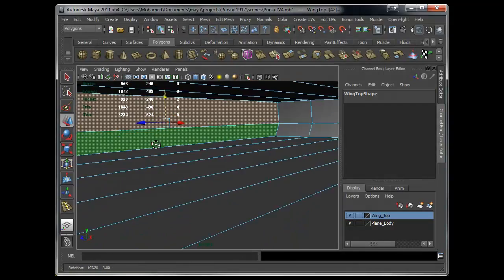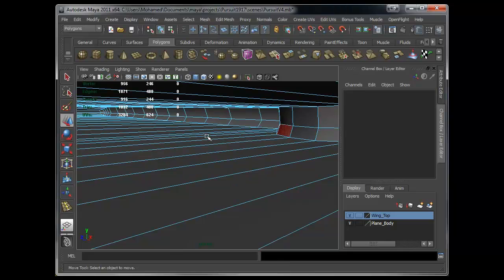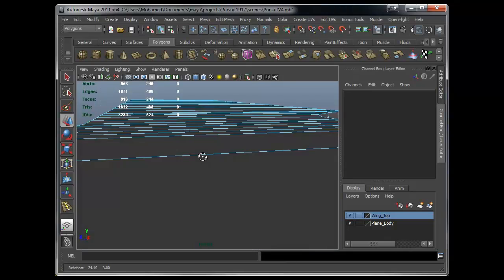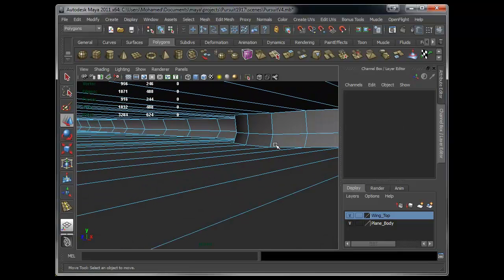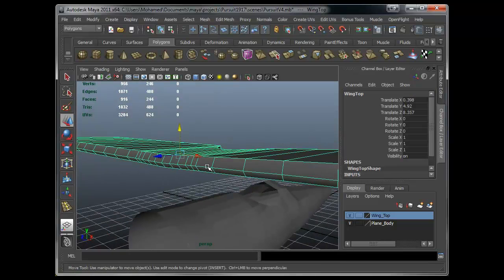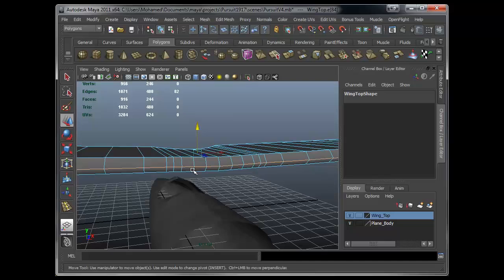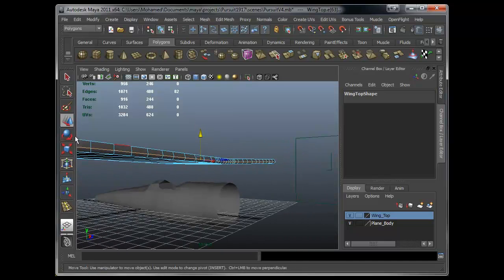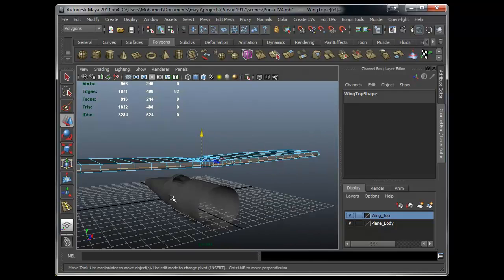When you mirror you have to delete the middle ones. Ah yes, now it makes sense. Now you see we had middle faces here, so that's why it didn't work. Right now it should be working fine if I do this. Yep, it does it. So the whole faces are selected nicely.